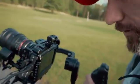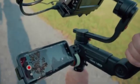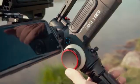You can change the settings, by the way. At first I was using it and got a little disappointed because the quality didn't seem to be that good, but that's because you can actually change the quality setting on there. So when you put it to the finest video quality, it looks pretty sharp. You can actually use it to pull focus, which is what I did.